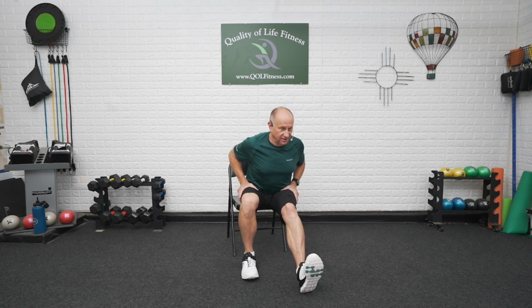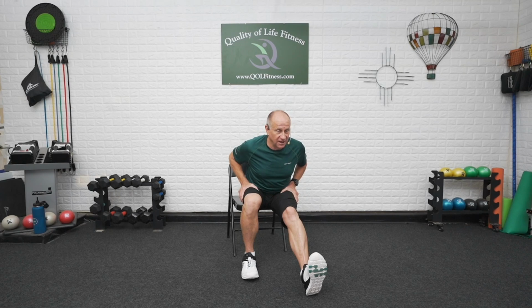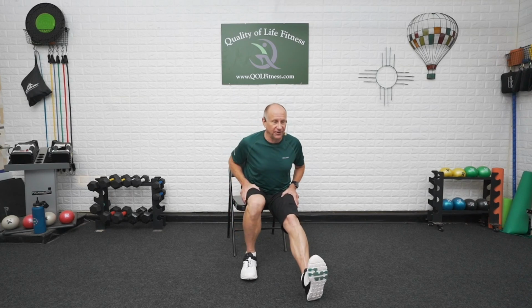Single leg. I'm starting with my left leg, your right, if I'm mirroring. Shoulders are back. Toes back. And hip hinge forward. Calf muscle. This is all calf. So do what you have to do to be able to feel this in the back of the lower leg, below the knee, to the heel, and down. So my hamstrings are super tight, and they're taking all of this right now.